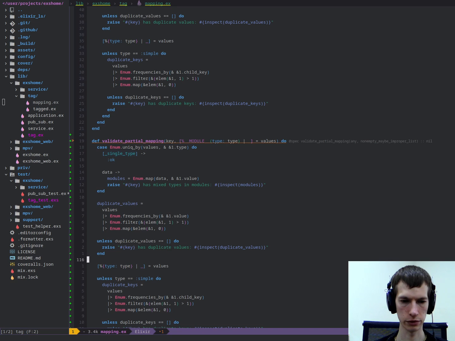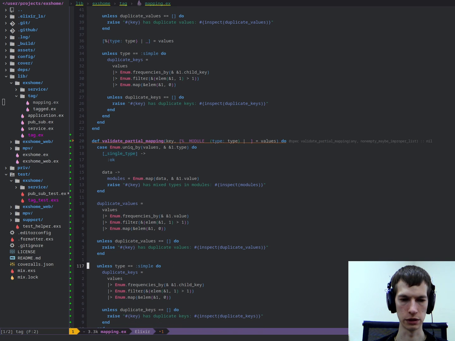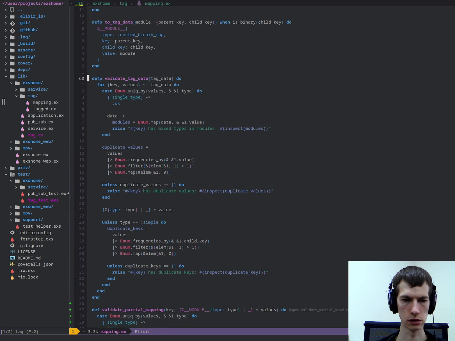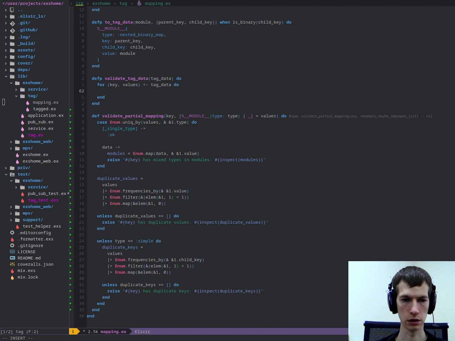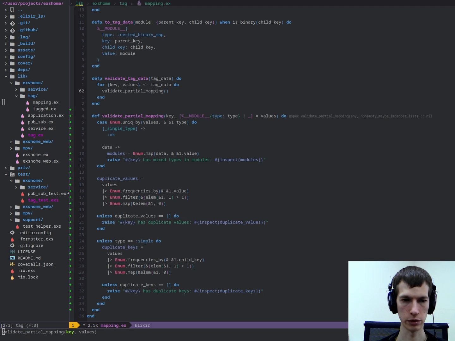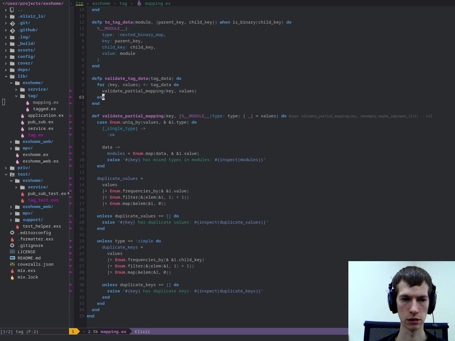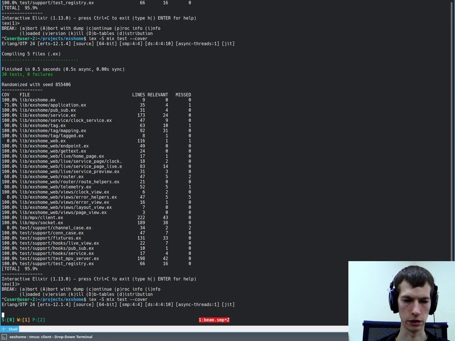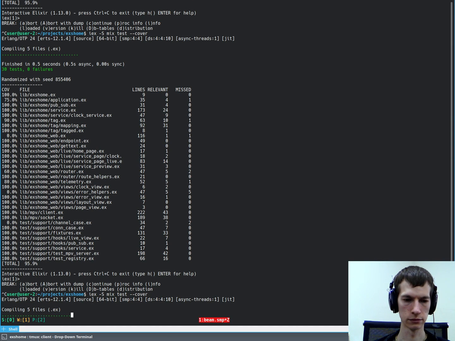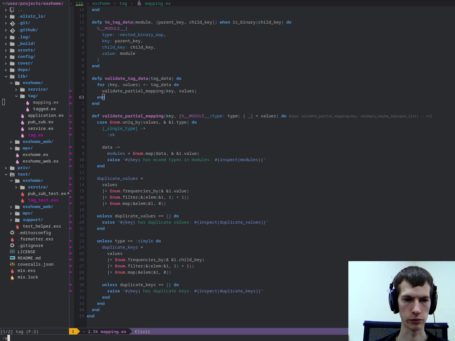We have type, and we don't need this anymore. So what I will do here is to just validate partial mapping key and values. This should continue to pass. Okay. Test is passing.